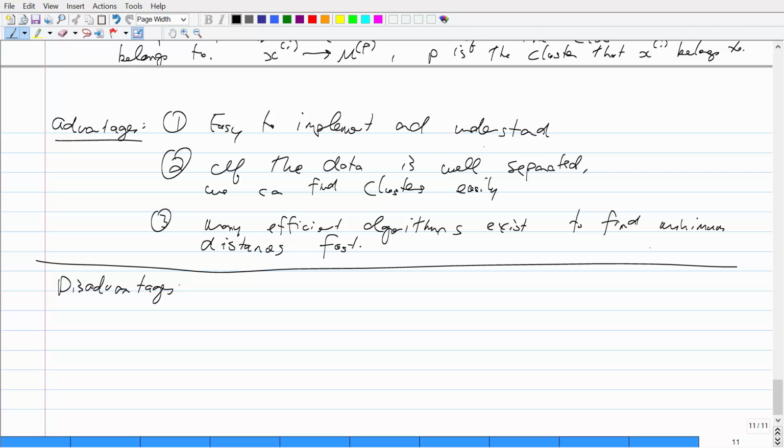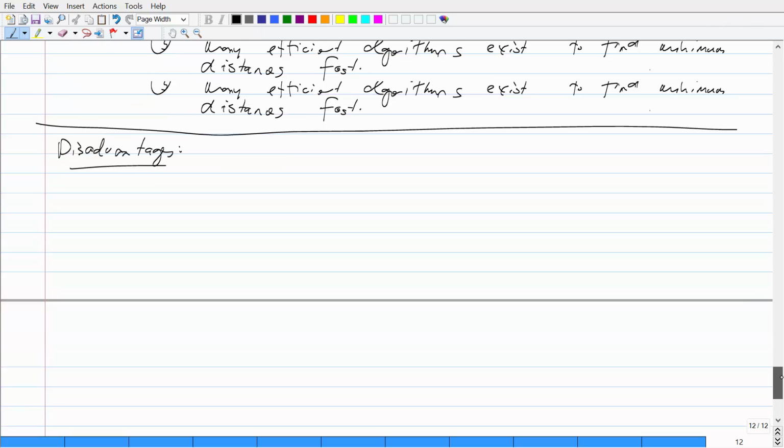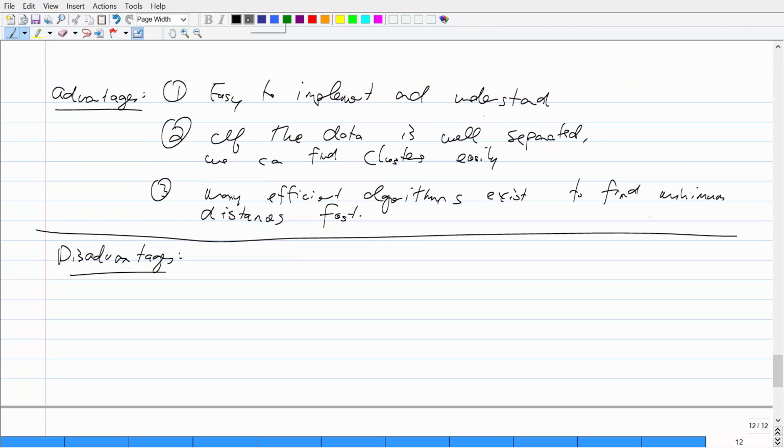Okay? But unfortunately, this algorithm has many disadvantages, and you also have to ask yourself, is this the algorithm for me? So you take a look at the advantages and also the disadvantages, and then you weigh them out, and then maybe you figure, okay, this algorithm is good for me because of certain reasons. The one disadvantage is that you have to know how many clusters there are beforehand. Are there 2 clusters or are there 4 clusters? You won't know. You have to experiment. So that's one disadvantage we have here.